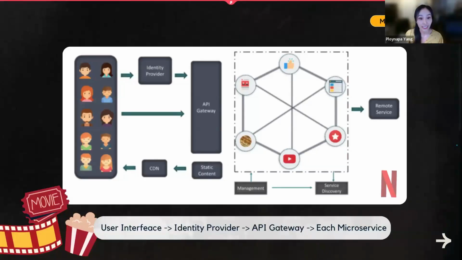Let's see how they integrate in a huge platform. We are going to focus on some of the main components from this diagram. The left side of the diagram with the small lovely faces are clients, which could be you or could be me. When you click on the show that you want to watch, your request is sent to the identity provider. It authenticates your request by identifying you as a regular user. These requests are passed to the API gateway, which then forwards the request to the appropriate microservices.